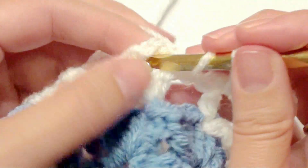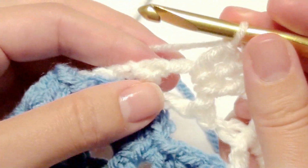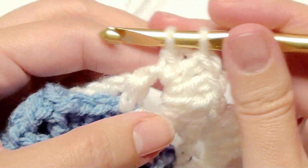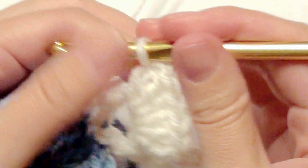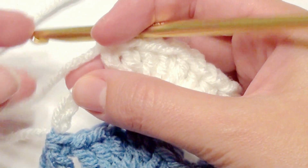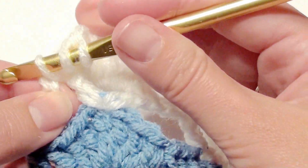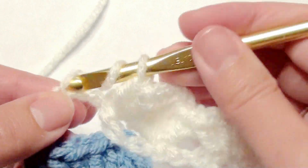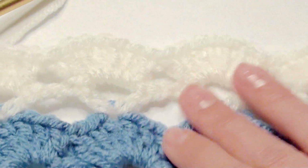Okay, you have your 7. Now go to the next chain 3 space and work 7 double crochet again. Okay, you're at the end, and you're going to work 1 double crochet in that chain 2 space, and then you're going to repeat row 3, and that's how you finish this.